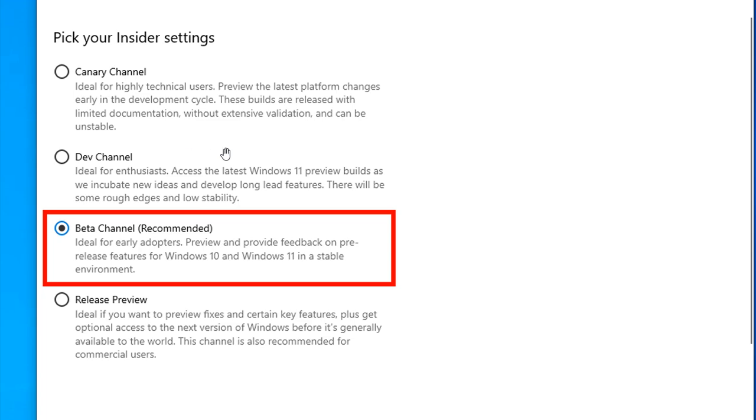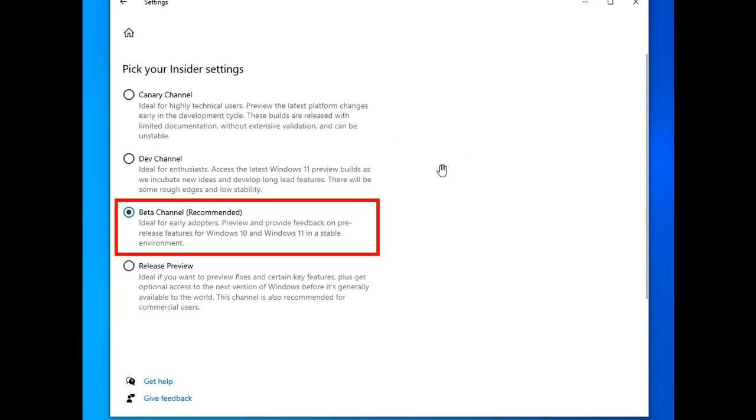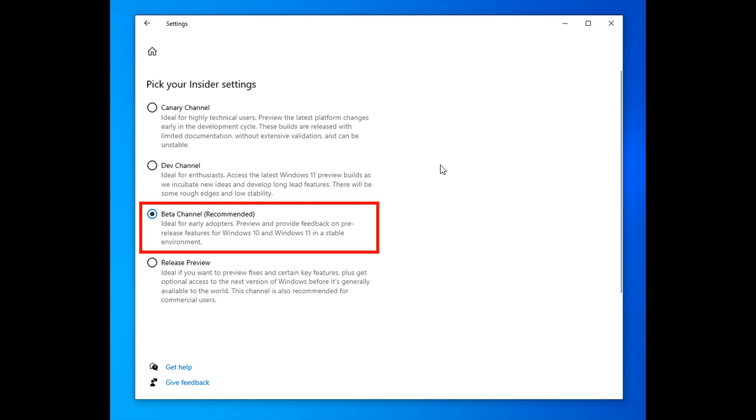And they mentioned that the Windows 10 end of support date of October 14, 2025 is unchanged. Now, that's what Microsoft is saying. I still personally don't think that Microsoft is going to end support for Windows 10 officially on that date. But nonetheless, Microsoft is still saying that on 14 October next year they will be ending support, even though they are now including a beta channel for Windows 10 Insiders.